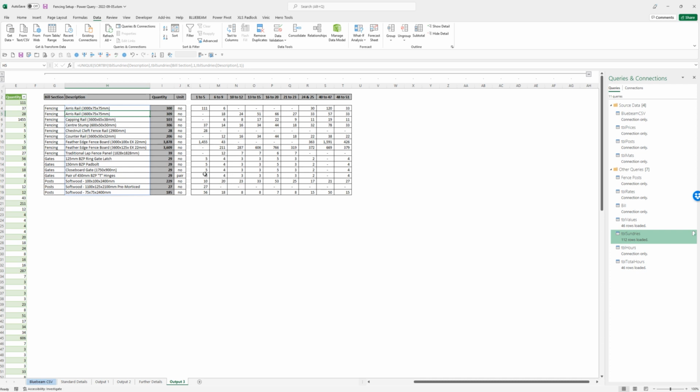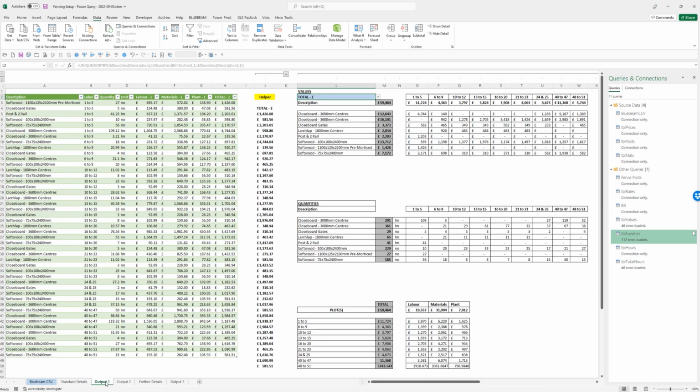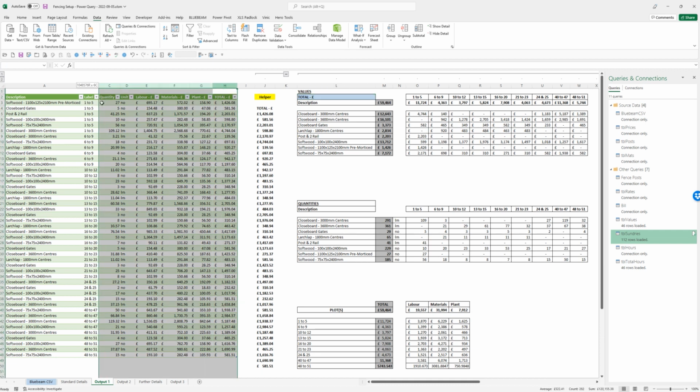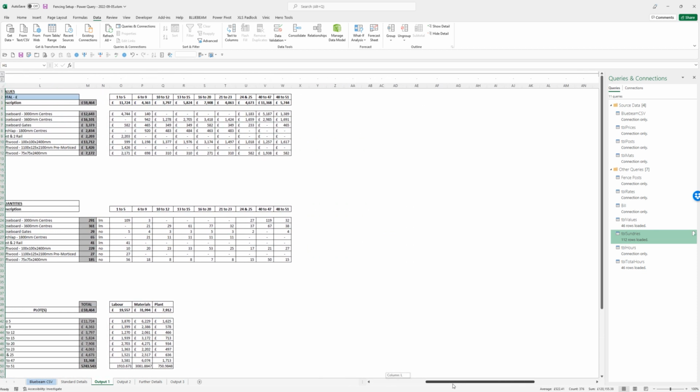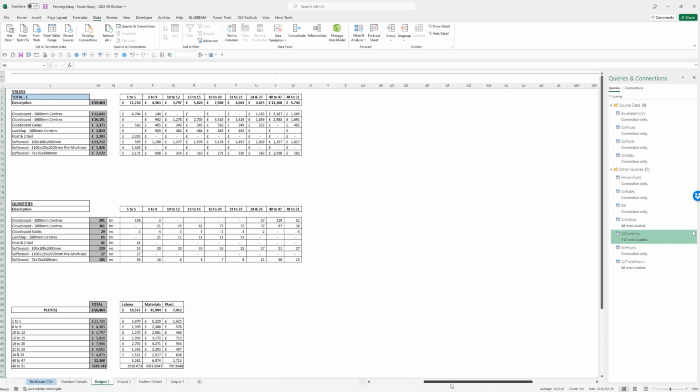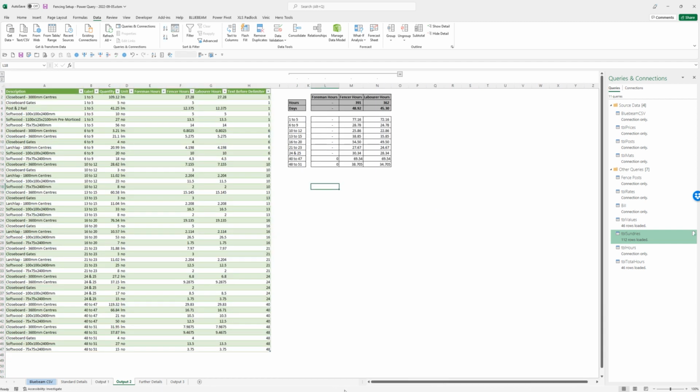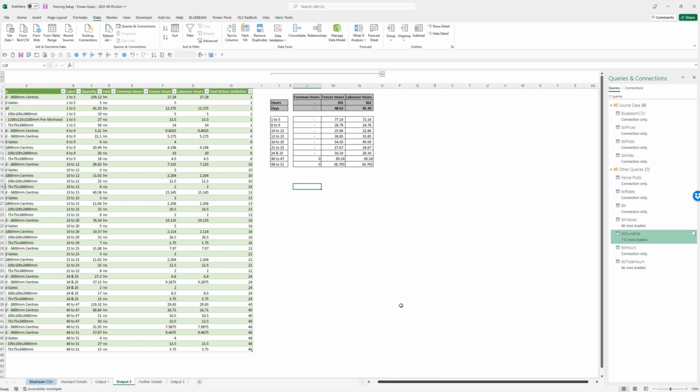So this all automatically updates. As soon as you hit that refresh all button, everything across this whole spreadsheet updates. You don't need to see these columns here. You don't even need to output these tables really. So you don't have to have that. So you could just be looking at that as your output page. Once again, then all you'll see is from here.